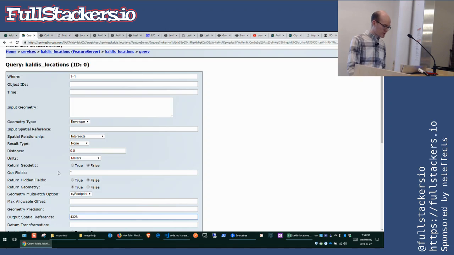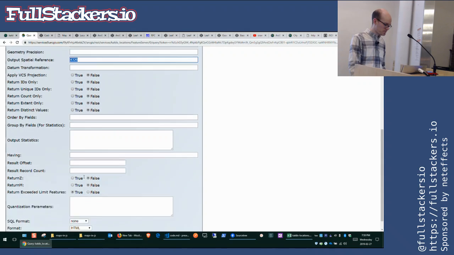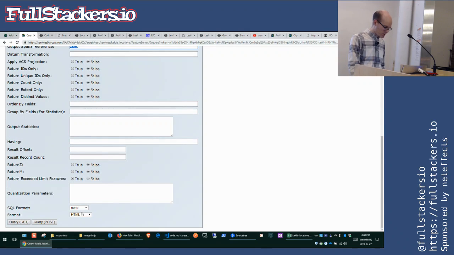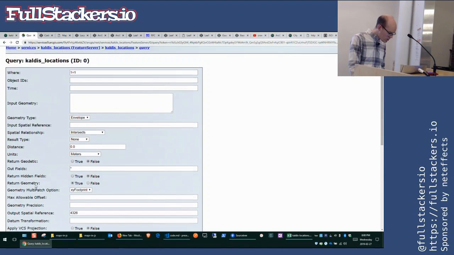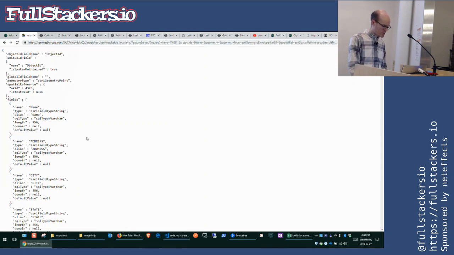So for this example, I'm literally putting in that I want it back in lat long, but I could ask that I want my data back in a different spatial reference, and it would do that on the fly for me. I'm going to say I want JSON back here. And I think that's good. So now I'm going to get all those points back in a JSON format.